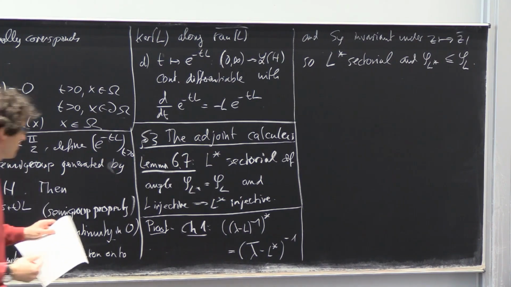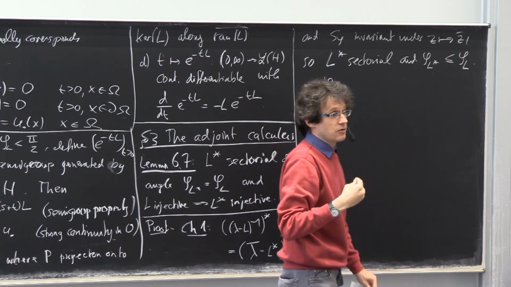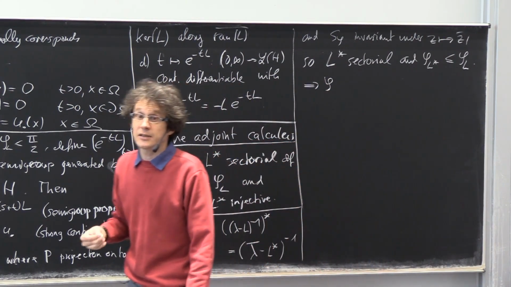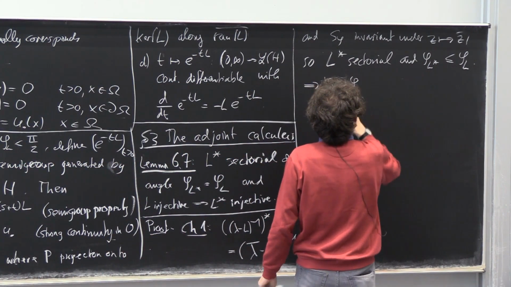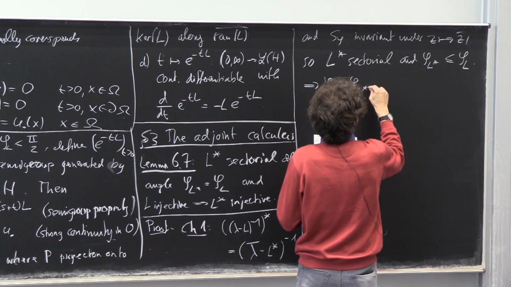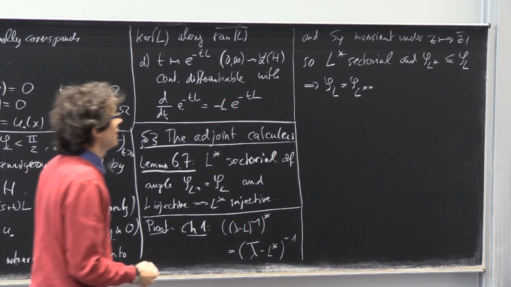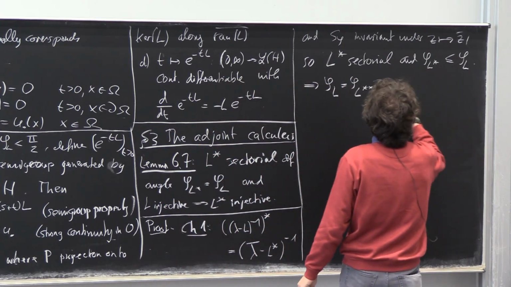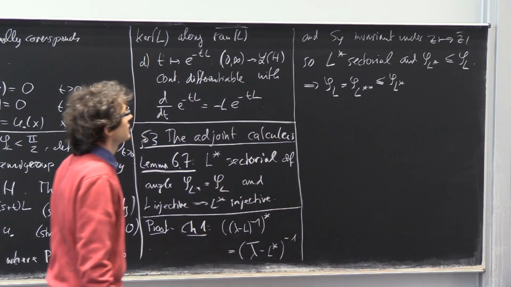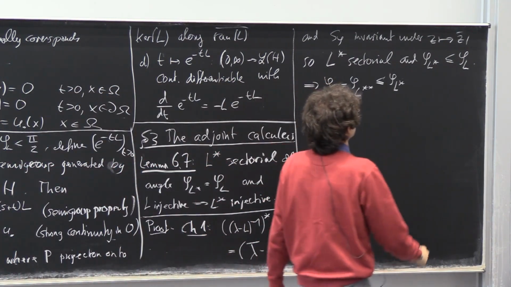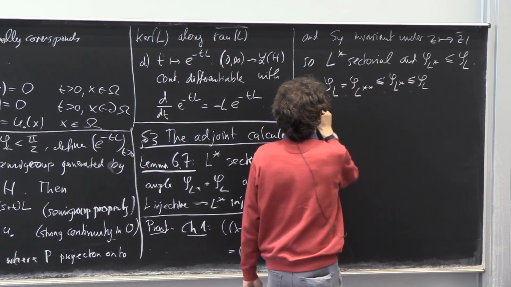At the moment it still might be better, but it isn't, because we know that if you have a sectorial operator, its adjoint has the same nice qualities, so the adjoint of the adjoint also, but the adjoint of the adjoint is again the operator. So the sectoriality angle of L is the sectoriality angle of L star star, because that is L. And now we know that if we take away one star, we at most increase the sectoriality angle. Yeah, but this gives you the other inequality. So they are equal.